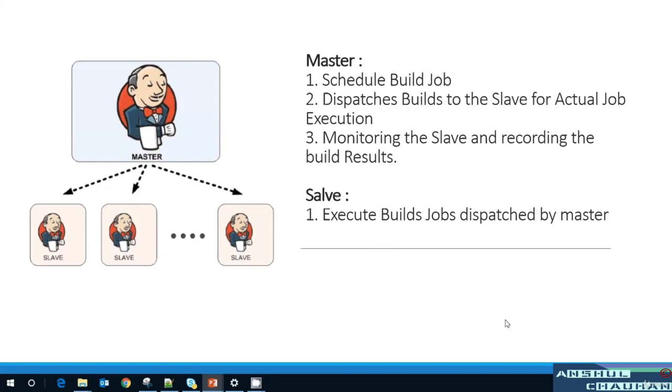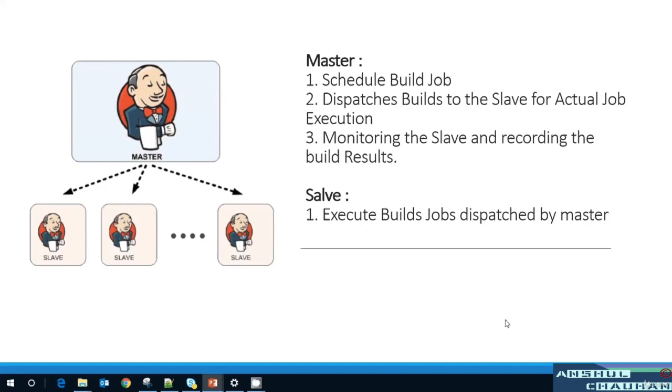For example, suppose you have a job to execute your UI test cases, either with UFT or Selenium. You have connected the slave with Jenkins and you are executing your test cases with the help of Jenkins. You triggered the job on Jenkins, but where is the execution happening? Execution is not happening on the server side. It is happening on some VM or some machine which is connected to Jenkins. So the actual execution of the job happens on the slave side.